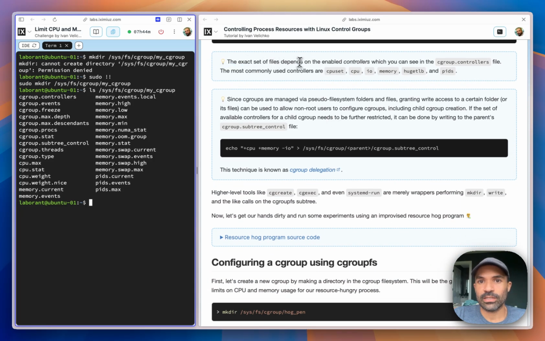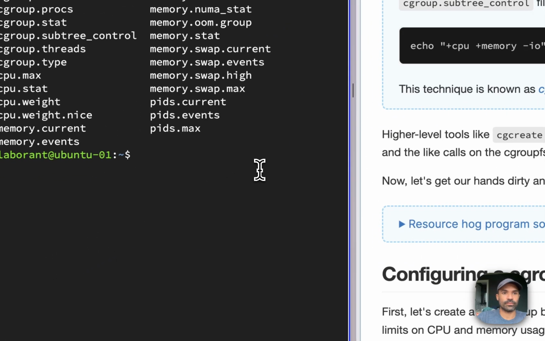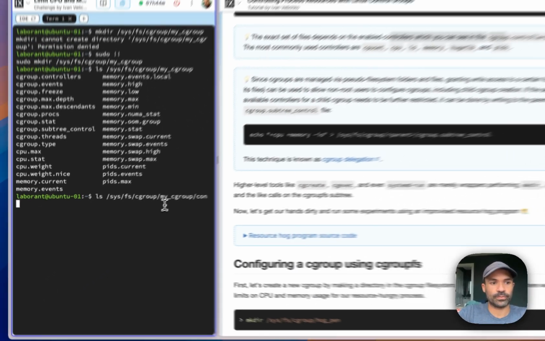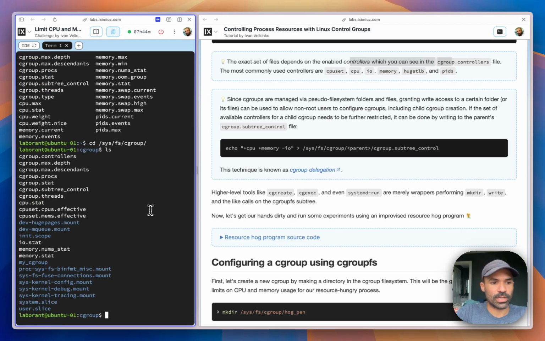The exact set of files depends on the enabled controllers, which you can see in the cgroup.controllers file. Let's check it out. I'm just going to go into this directory, cgroup.controllers.